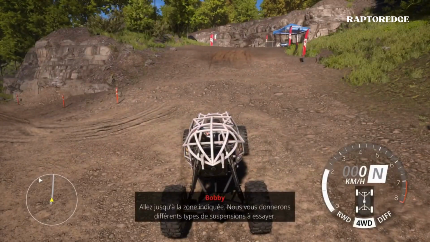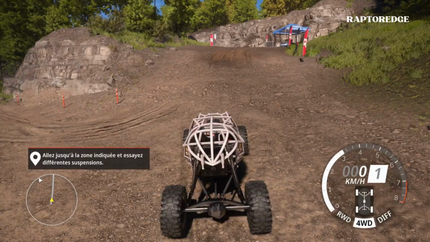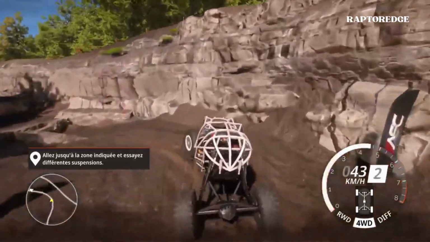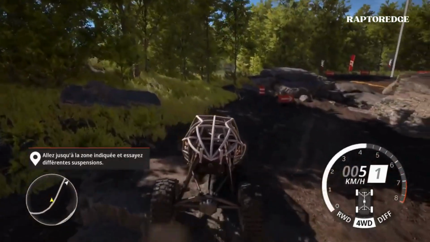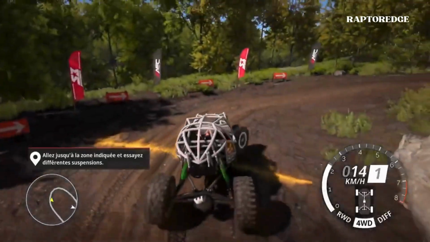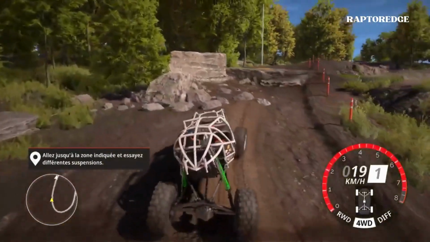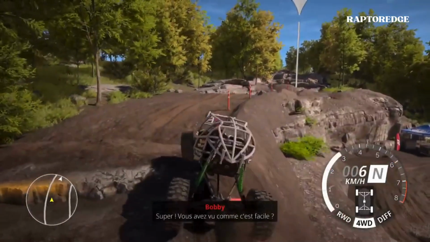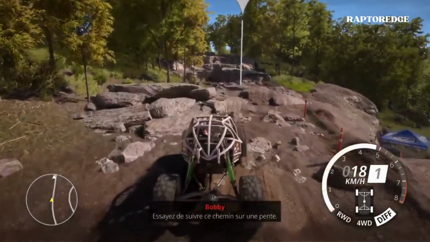Drive to the marked area. We'll give you some different sets of suspensions to try. Nice! Did you feel how easy that was? Try to follow this path on an angled slope.